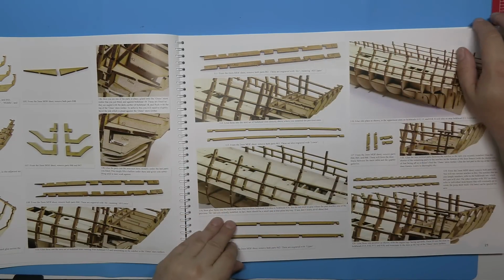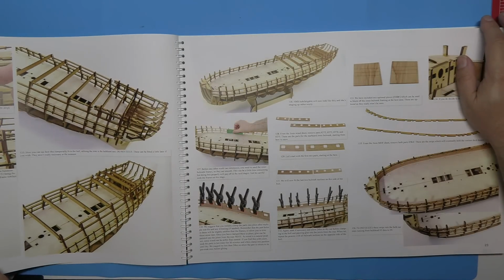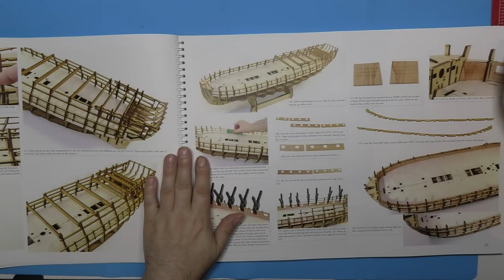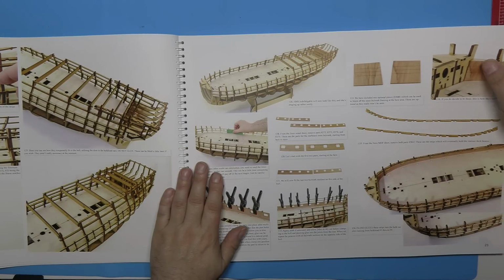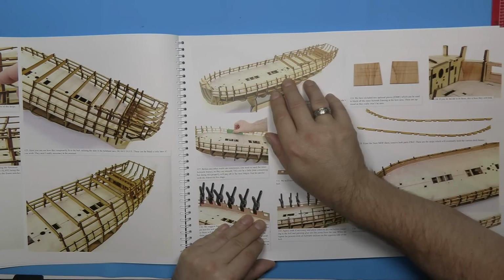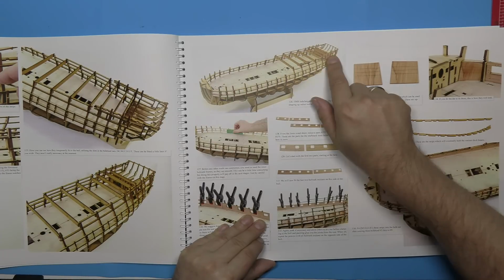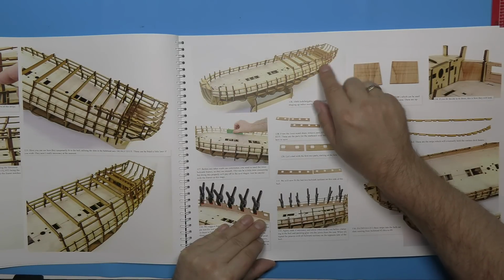So more parts, basically building up the shape of the model. I'm sorry I'm skipping through this a little bit, but there's a lot to go through. Once you've got all the frames and things in, before you start sanding and shaping, you've got something that looks like that. So everything you need.